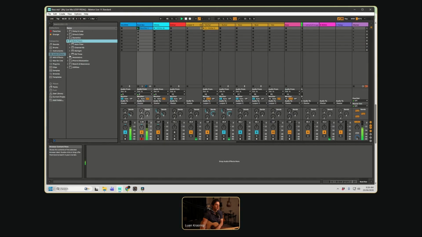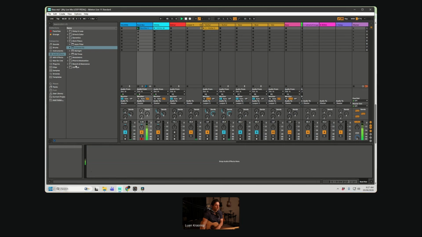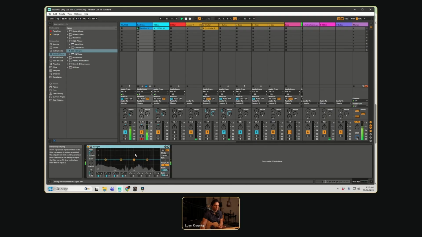And so the first thing I'm going to do is get my Channel EQ, which is a stock plugin. No, not that one. EQ8, that's the one. So this is a stock plugin in Ableton Live Standard. So this is what I have. And all I'm going to do is change this to a boost. And you see I'm boosting at that 70 to 80 hertz or whatever. You can see it's 75 right there.